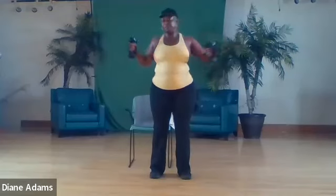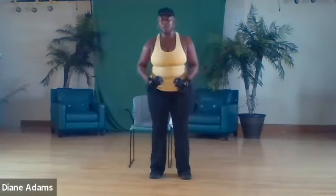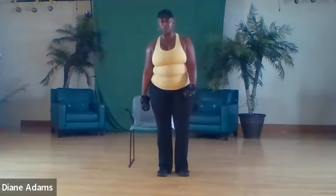Gonna vary the next set. Gonna open these weights up, extend those arms out, bring it back into the chest, and bring it back front. Set of eight, extend. Seven, extend. It's a back exercise. Six, this one includes the shoulders. Five, four more. Four, three, two, last one.